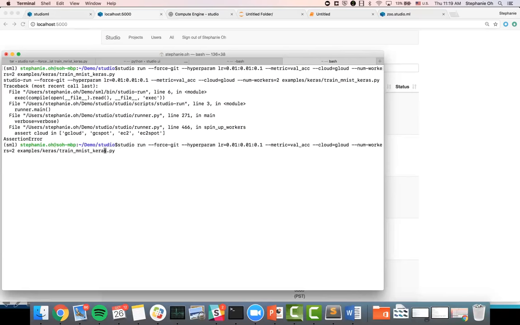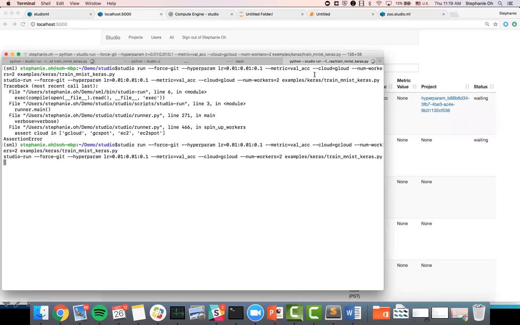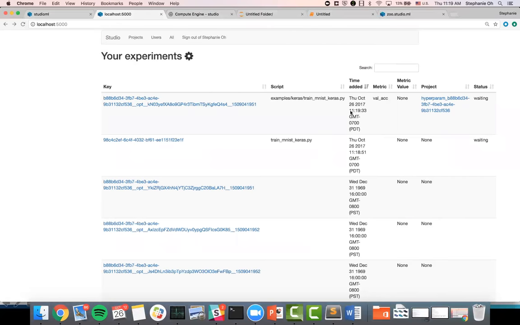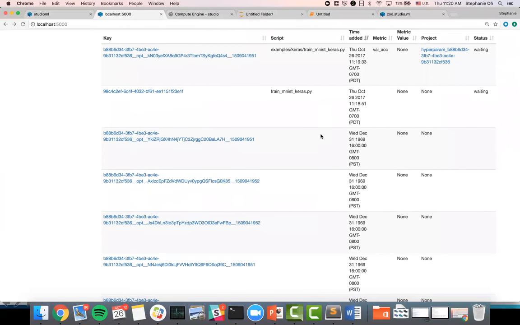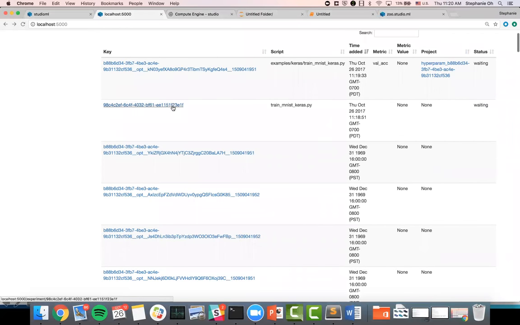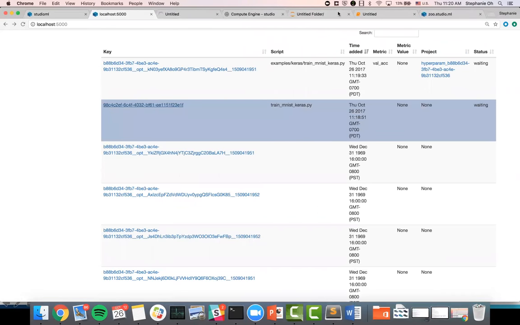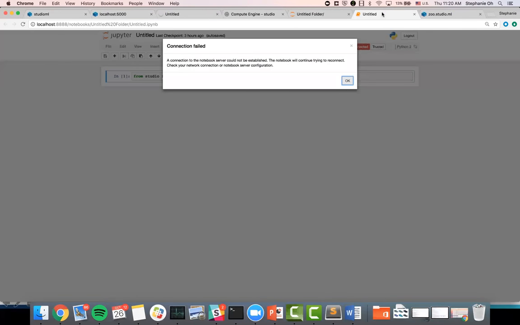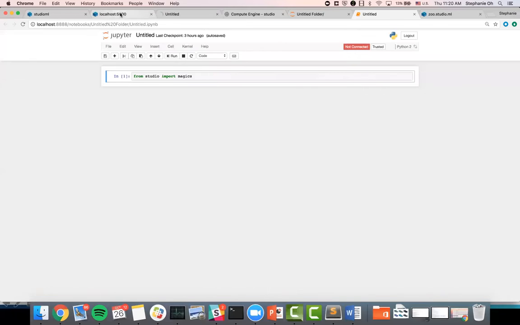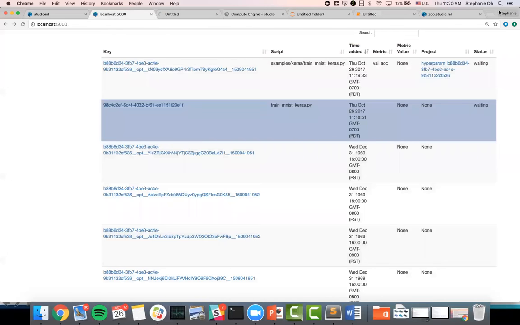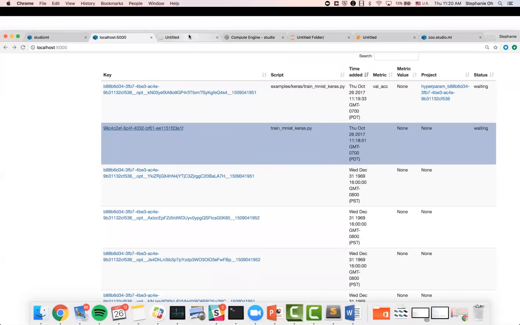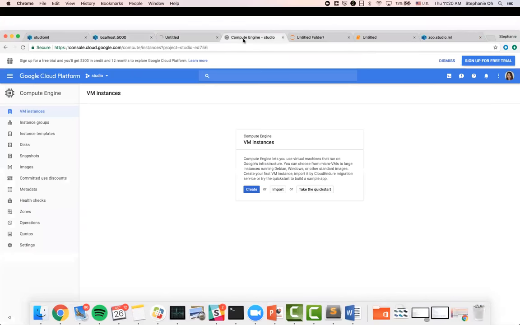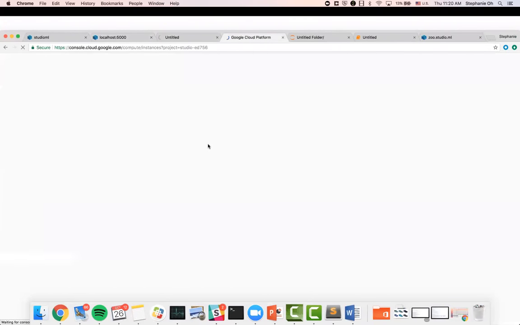well, that would help if I could spell correctly. But instead of executing things locally, I am going to do it in my Google Cloud. There we go. Okay, so this experiment here.